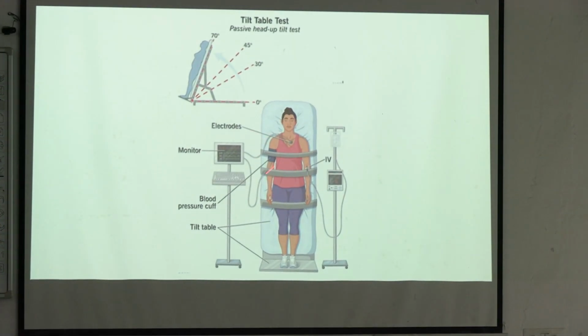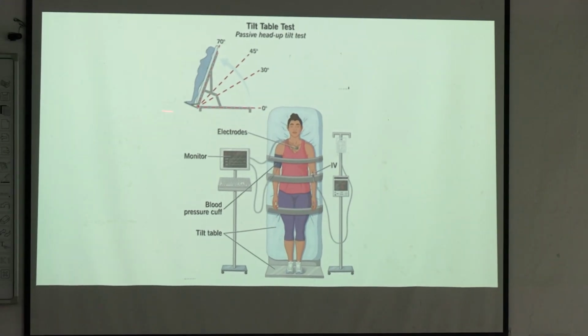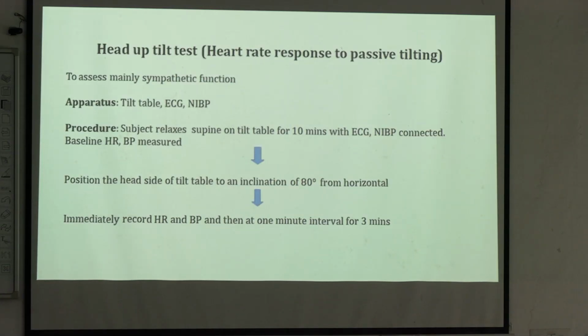So, we can continuously monitor the patient's ECG and blood pressure, and here is the tilt table, and we can tilt the table from this horizontal position to 30 degree, 45 degree, 70 degree, 80 degree. In this way we can tilt the table. So, passively the patient is standing, without any support, not even using our own leg muscles. So, passively making the patient stand.